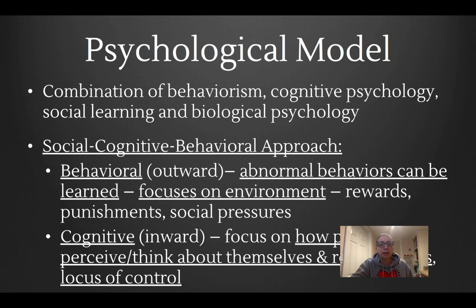So it's looking, for example, at how social pressures might affect someone's thoughts that then might drive their behaviors. Okay, so the behavioral approach focuses on abnormal behaviors that we can sometimes learn. It's going to focus on the importance of the environment and also how we can manipulate the environment through reward or punishment, for example, in order to change someone's behaviors. The cognitive approach is about looking inward, focusing on how we perceive the world, how we think about ourselves and our relationships. Think about things we've talked about so far this year, like locus of control and self-efficacy and learned helplessness, and how all of these things might contribute to our thoughts, which then influence our behaviors.